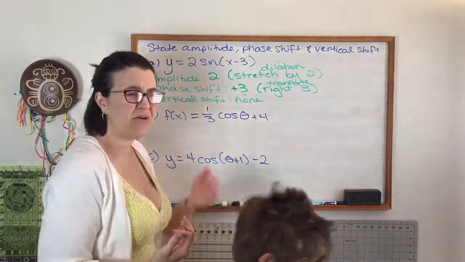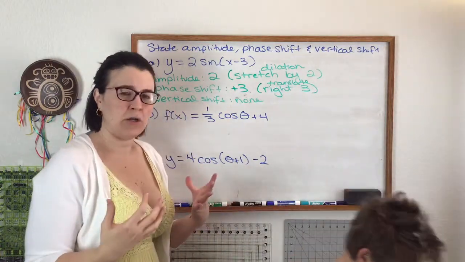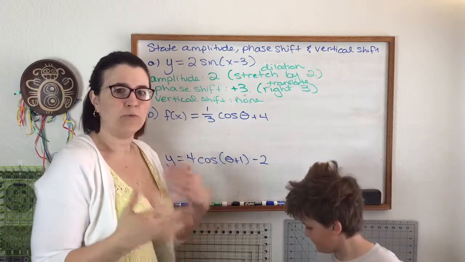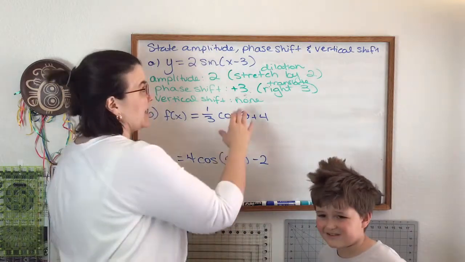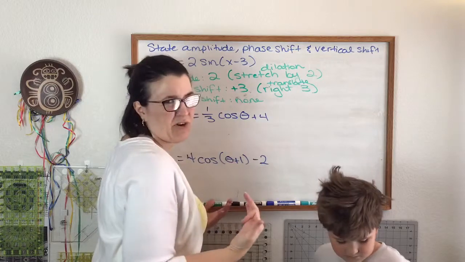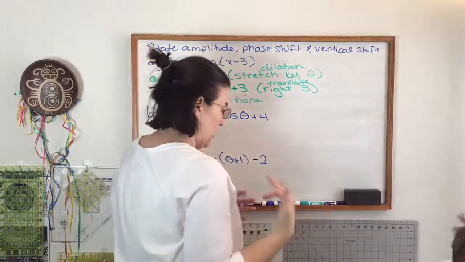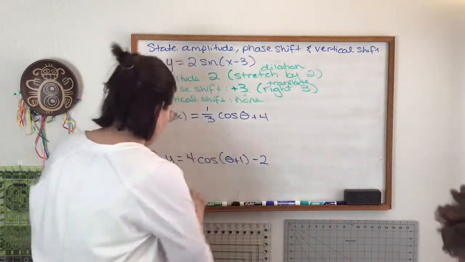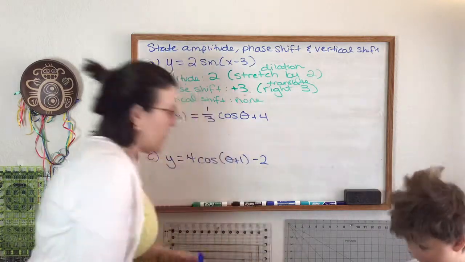You could put 0, but to me it's almost better to say none, because if you say 0, then it almost seems like there was a number involved. Yes, technically there is an invisible 0 here, but you don't need to put that. Other people might like it that way. I don't know. I'm not the boss of that. I'm just letting you know what I like. All right, next one.